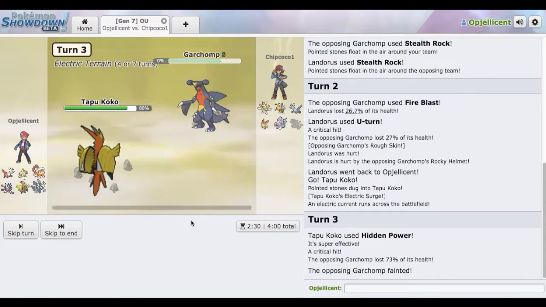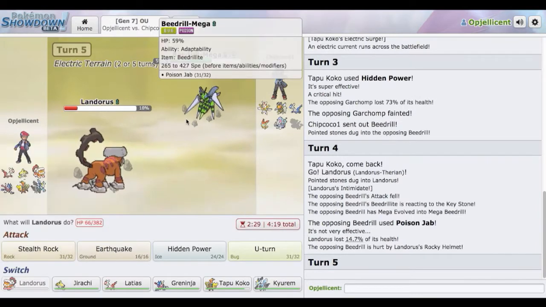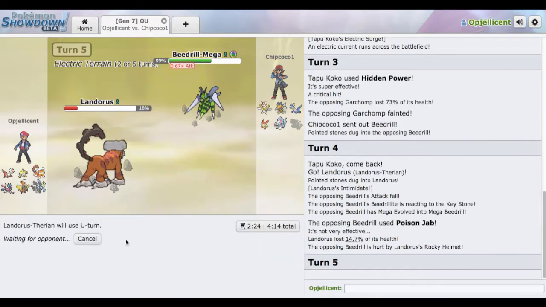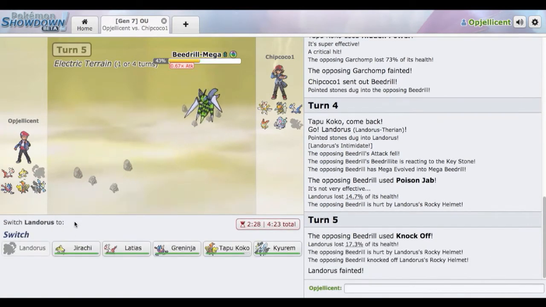So that definitely did not matter, because even if he's bulky, that should have done the trick. He just went out into Bisharp, I believe. Yeah, so we just go back to Landorus now. On the Poison Jab. And we probably live U-turn too, which is funny, but I'm just going to go for U-turn, in case. I should probably go for Earthquake, but I don't want Latias coming out, but we have Earthquake of our own. He actually just knocked us out right there. If we lived that, we would have been golden.